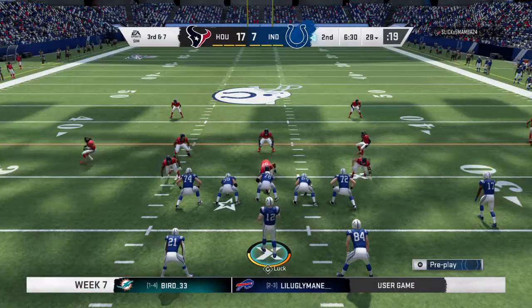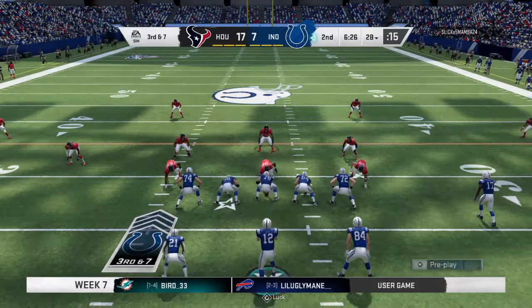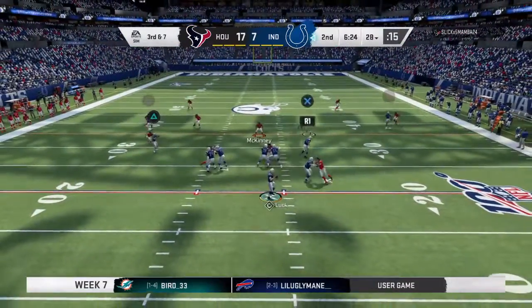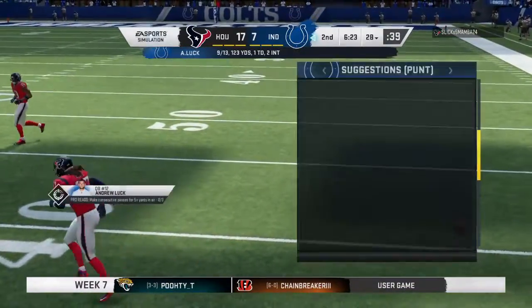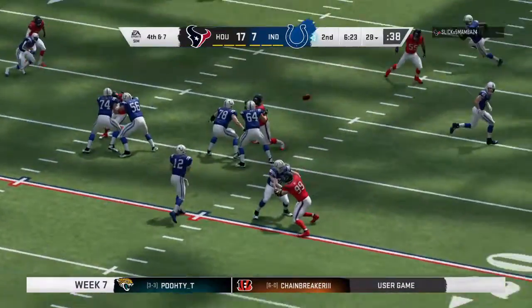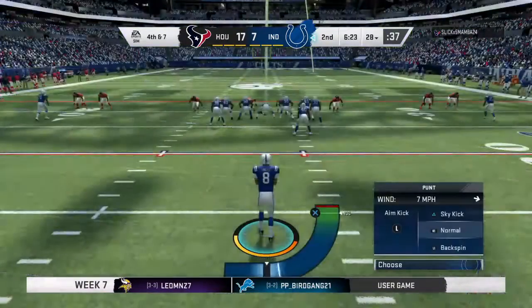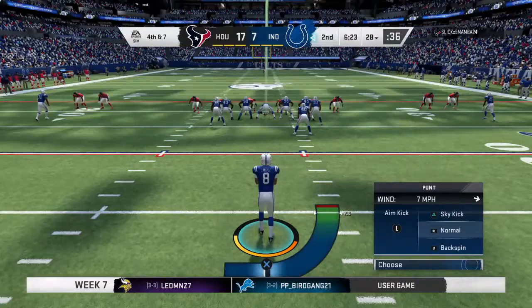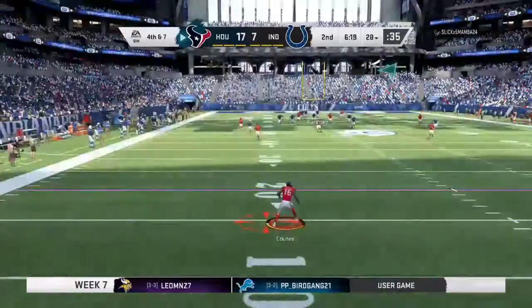And the Texans have an extra defender in the secondary now on 3rd down. From the gun, here's Love. And the throw there going to be incomplete. Certainly looked like they were getting ready to convert there on 3rd down, but what an effort to get his hand on that one, knock it away, and brings up a 4th down decision. Out is Rigoberto Sanchez on 4th down to punt this thing.